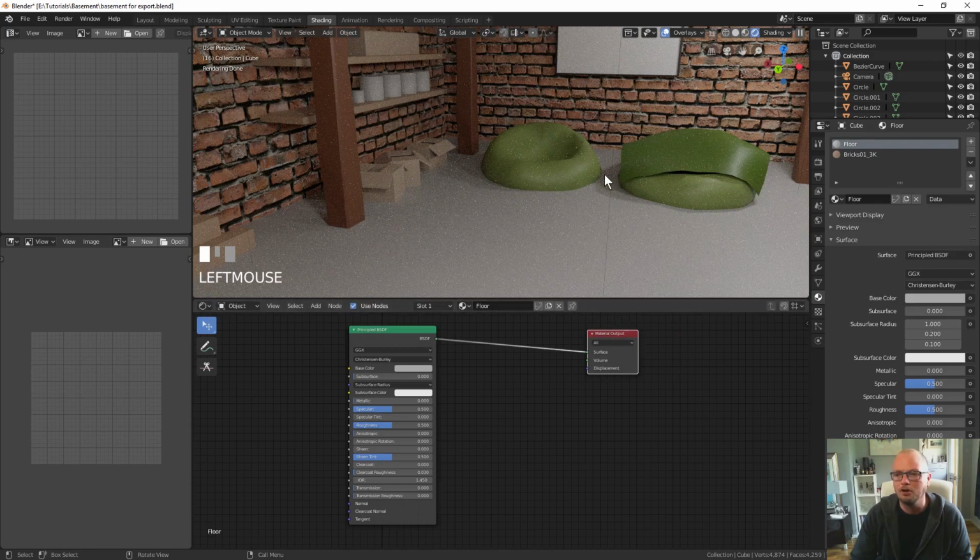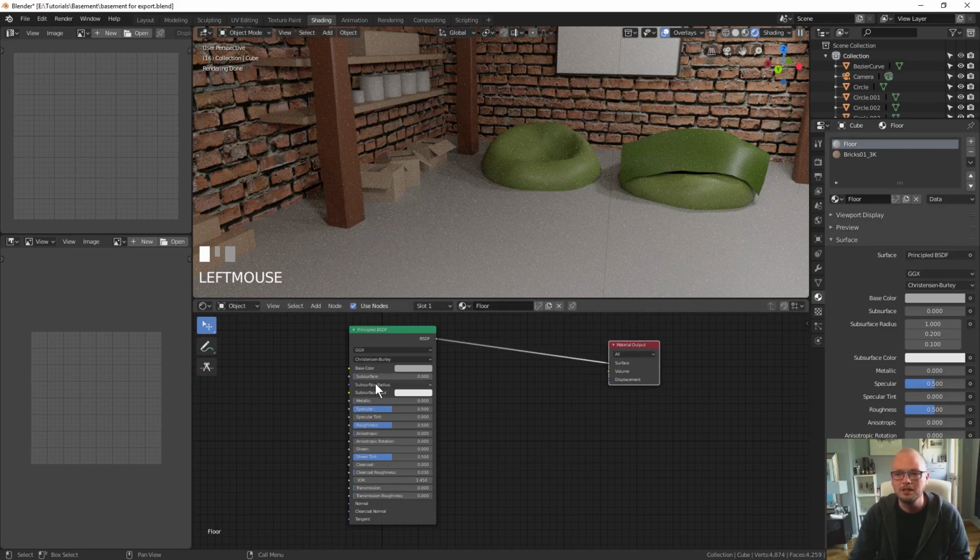Now you can go into a lot of detail in here. You could go find a concrete texture, you could bring that in, you could apply that to the floor, but we've got a lot of textures to do, and I wanted this tutorial to be something you can actually do without having to go find loads of different textures. Beyond this brick texture, we only do created textures.